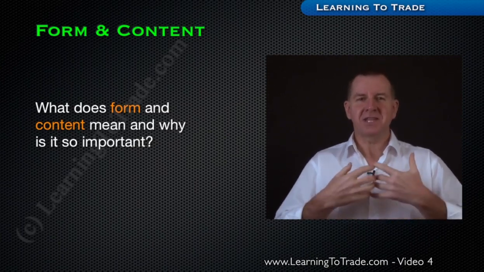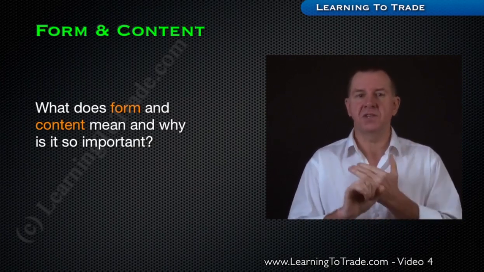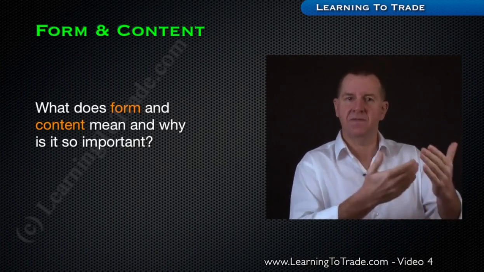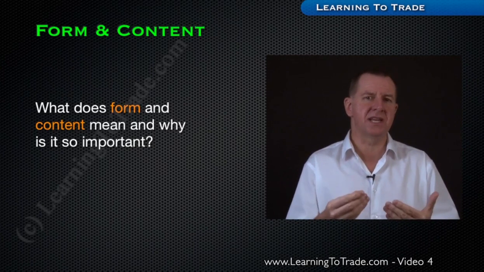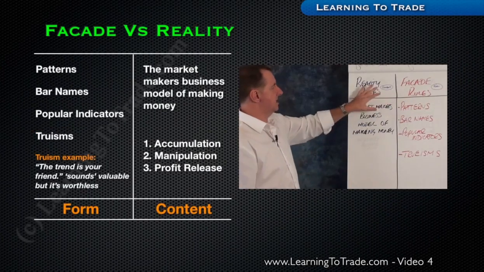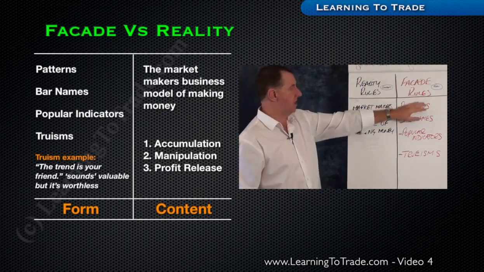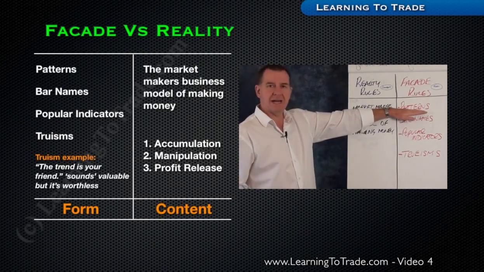Now, taking form and content one stage further, we can say that the form of the chart gives us rather a facade. It places before us a facade on our screens to mislead us, as opposed to the content, which is the true reality of what is going on. Reality and the facade. Where does this lead us? If we trade the facade, really, what we're going to be looking at is patterns.